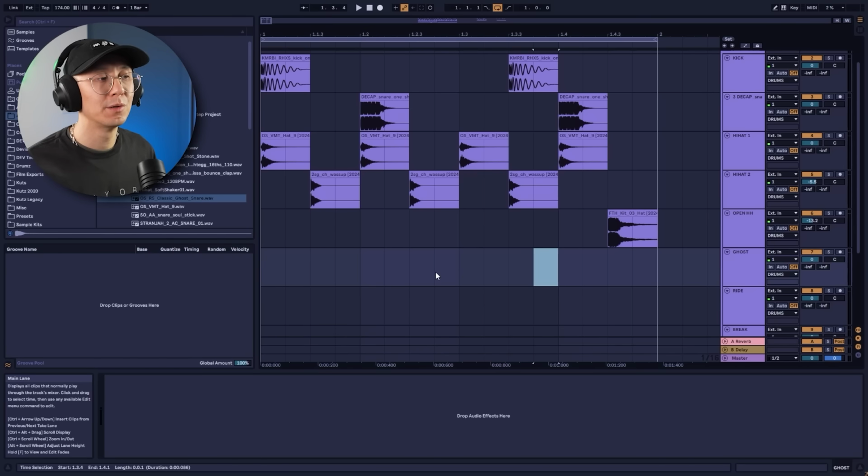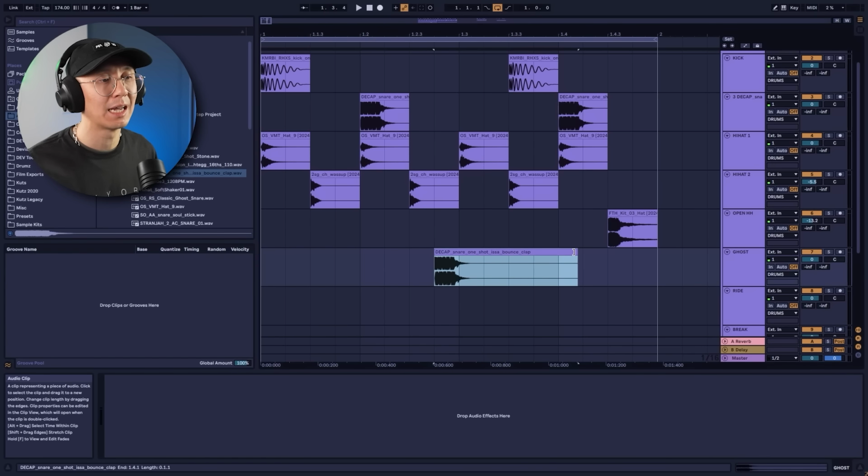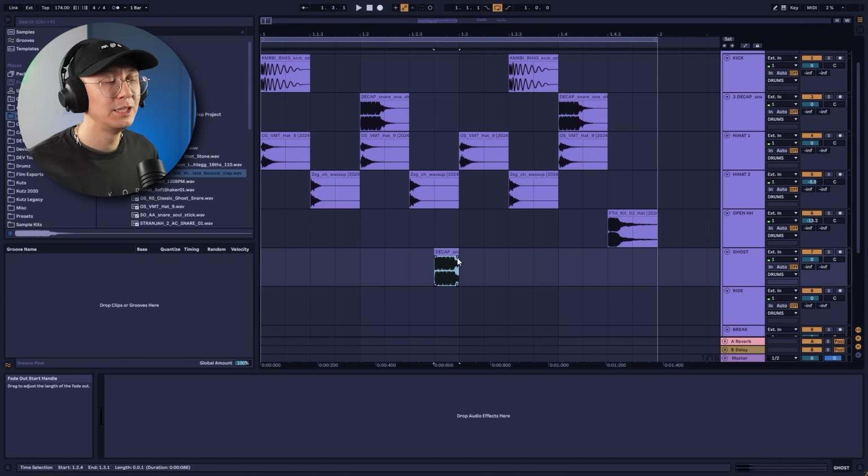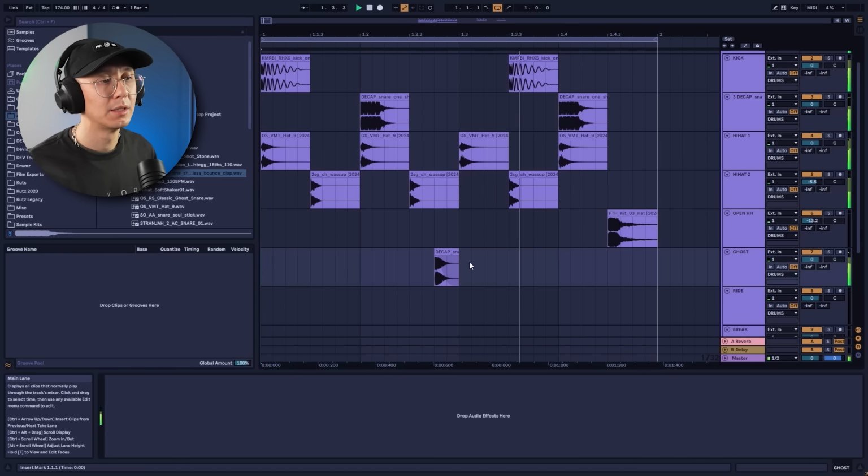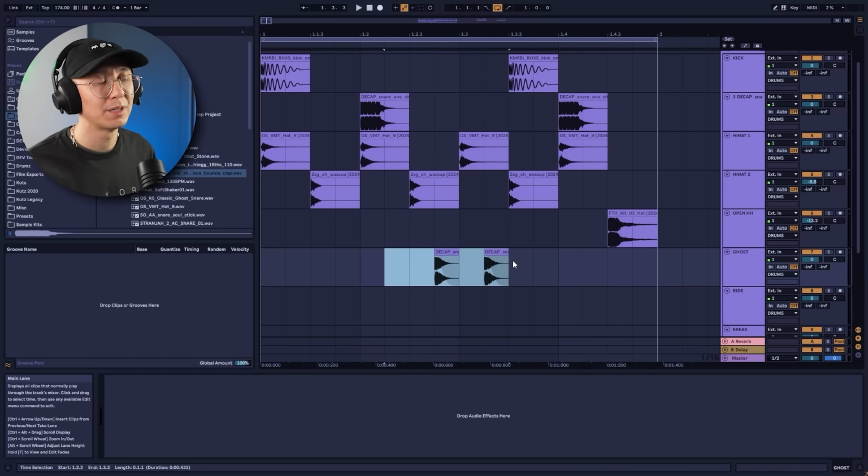So what you want to do is find a tight sounding snare. Usually if you're using Splice, you can just look up ghost snare, or you can just take a snare and pitch it up. For example, we can take this snare that we had, the clap snare, and place it here and adjust the tightness like that. And you may want to pitch it up. These are 2 ghost note placements that are very common in drum and bass.